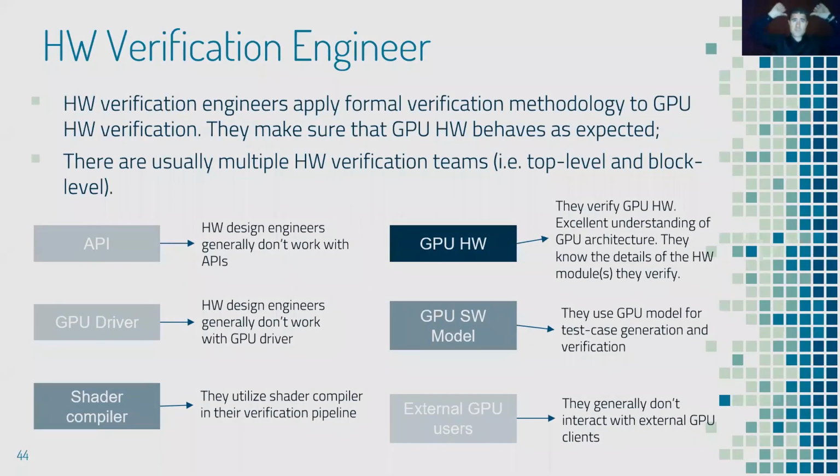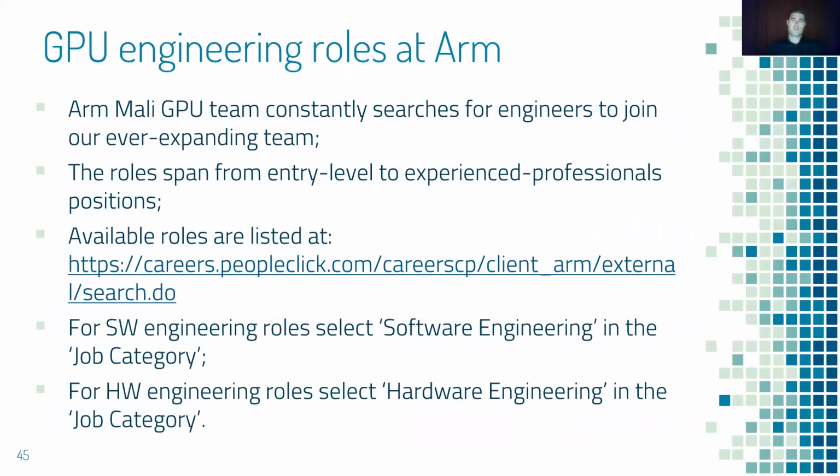Okay, so as for GPU engineering roles at ARM, we are constantly searching for engineers to join our team. The roles span from entry level to experienced professional positions. I included a link there where you can check what roles are available. If you're looking for software engineering roles, please select software engineering in the job category. If you want to look at the hardware engineering roles, select hardware engineering in the job category. I encourage you to look at the roles because, in my opinion, all of them are very interesting.